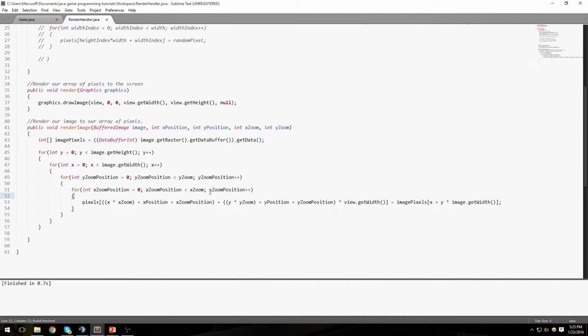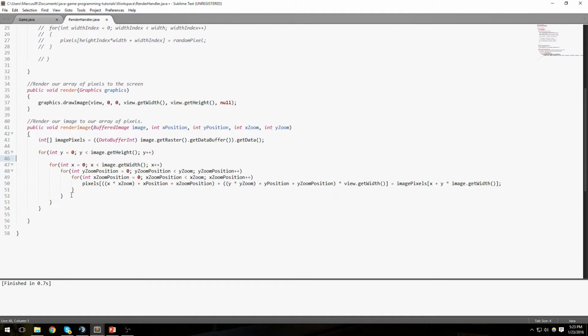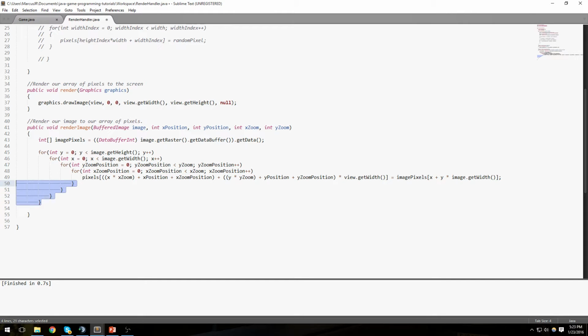This is what we've done. We've got this all implemented. This is how it works. There's one extra thing we can do, and I'm not sure why I didn't do this a while ago, but we want to get rid of all of these brackets because we don't need them, because all we have is one statement in our for loop, so it'll work without any of those brackets.